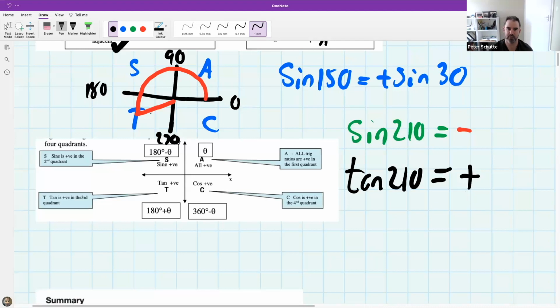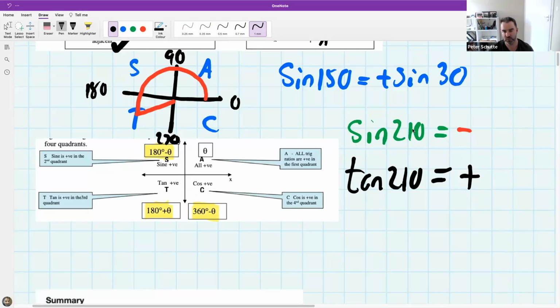Okay, and we can say it's positive because in this quadrant, tan is positive. Now, there is something else in this drawing. There are these 180 minus theta, 180 plus theta, 360 minus theta. And when we use the reduction formula, all we need to do is ask ourselves, after we've done whether it's positive or negative, how far away is this trig ratio from the nearest horizontal?